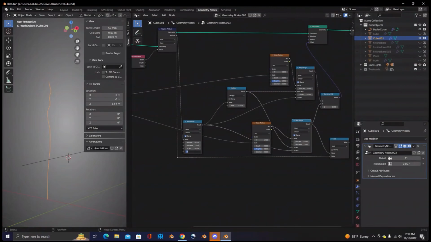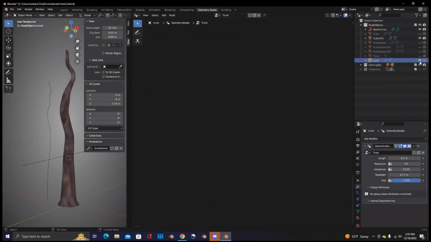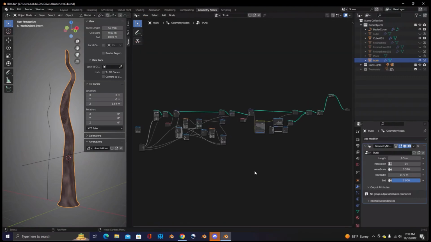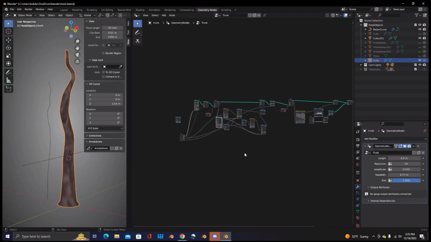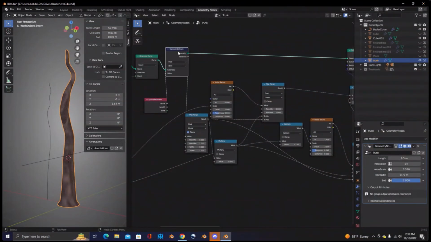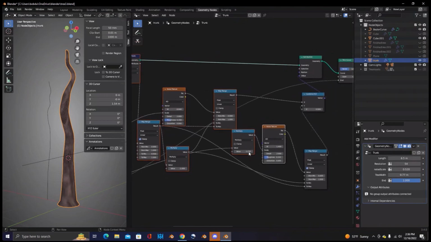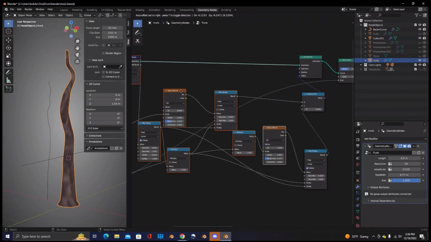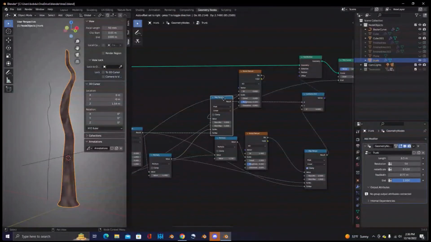All right, let's go look at our trunk. Got to cheat again. I'm going to arrange these guys so that they're more coordinated.